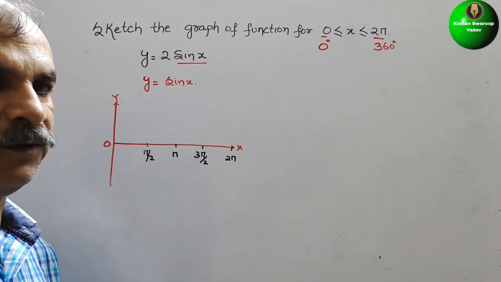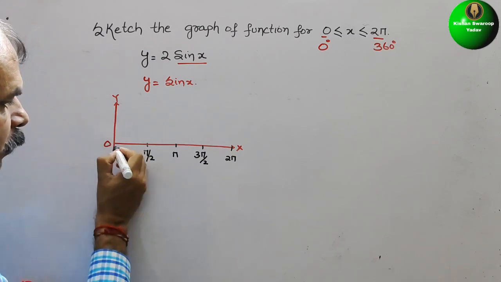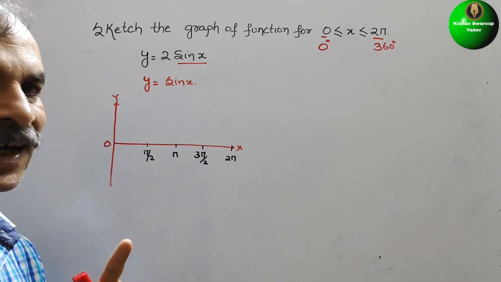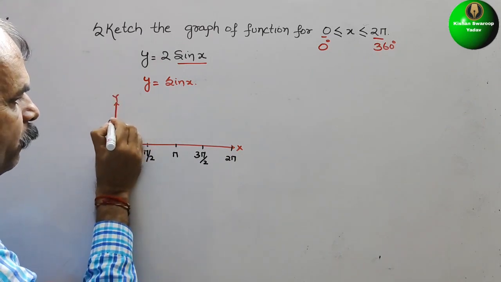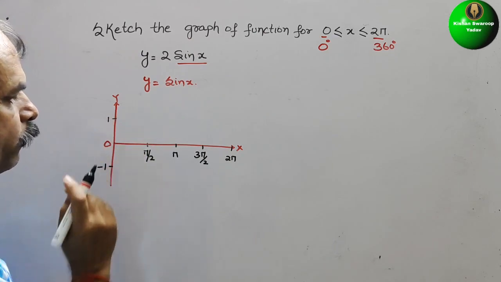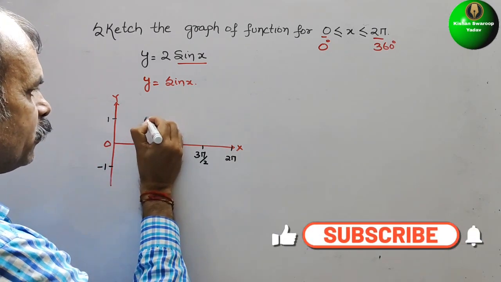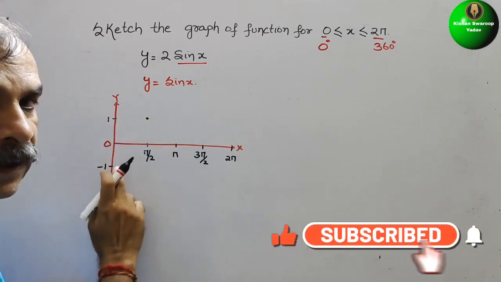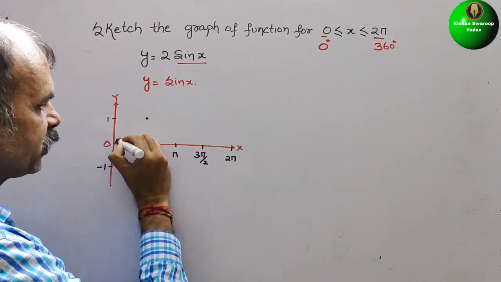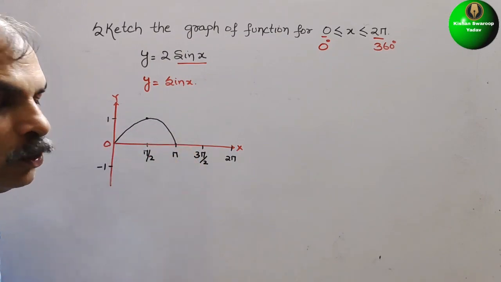Now, so we know the sine wave. Sine 0 is what? Is 0. So it will be here only. Sine π by 2 is 1. So therefore in y coordinate, we will make what? 1 and minus 1. So π by 2 is 1. That means it should come here. And at π, again it is 0. So therefore the graph will start like this. And back to 0.